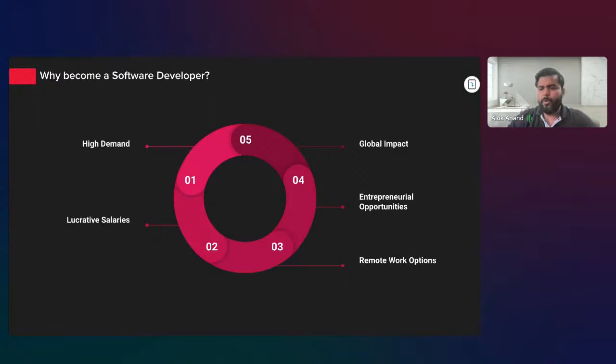But if you want to be somewhere where the expense is not high, but you will get a really good salary accordingly, you will have a really good saving in the case of remote work. And also the second thing is you don't have to be fixed at 9 to 5.